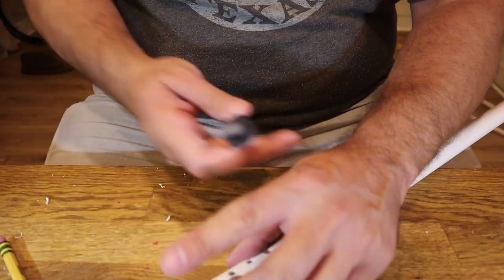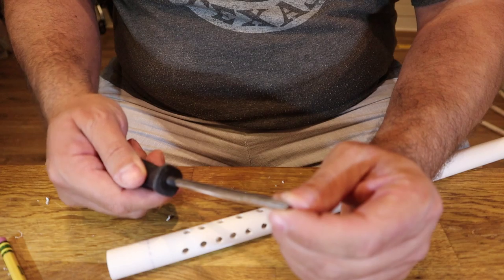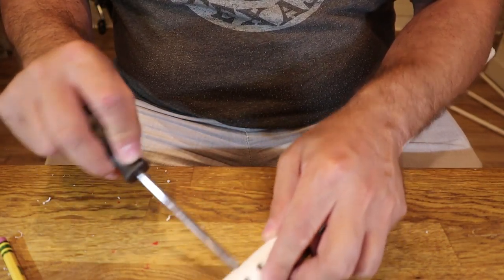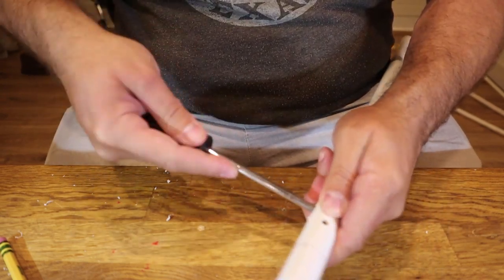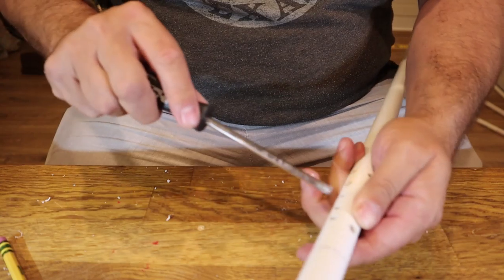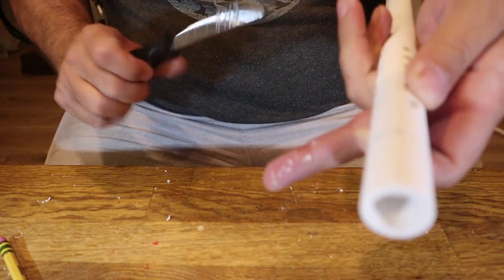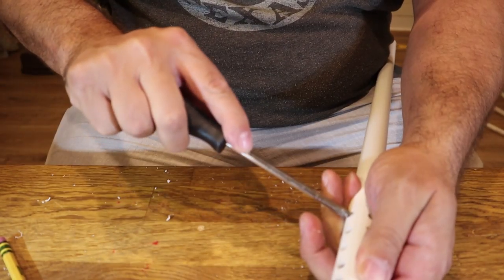And I'm just gonna use this. This is just a Torx tool. And the only reason I'm using this is because it has a kind of serrated edge on it, and this particular size fits in these holes great. You don't have to do this, but I'm just using it to break loose all of those plastic shards that are inside, because what I don't want to have happen is to have those go into my fish tank. As you can see on my finger there, it's just breaking them loose. And I'll just go across this and do this for each hole.